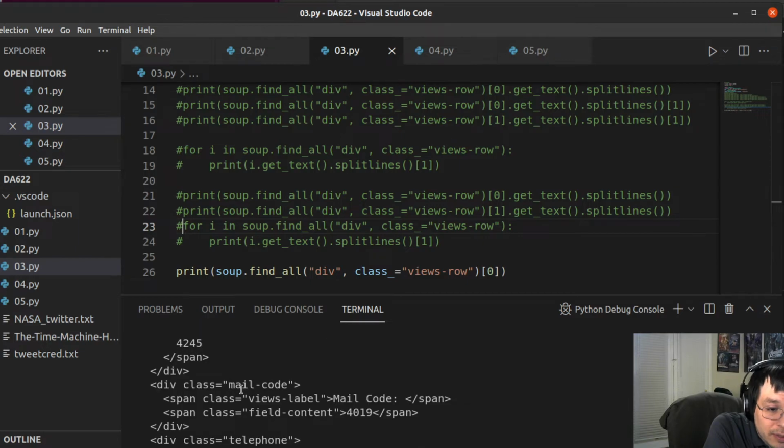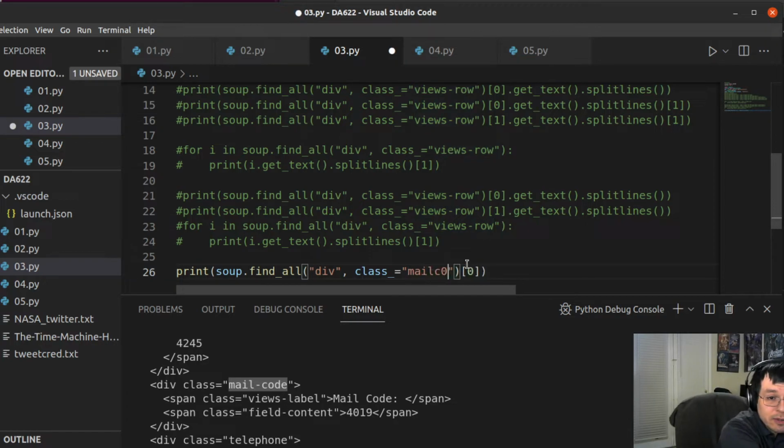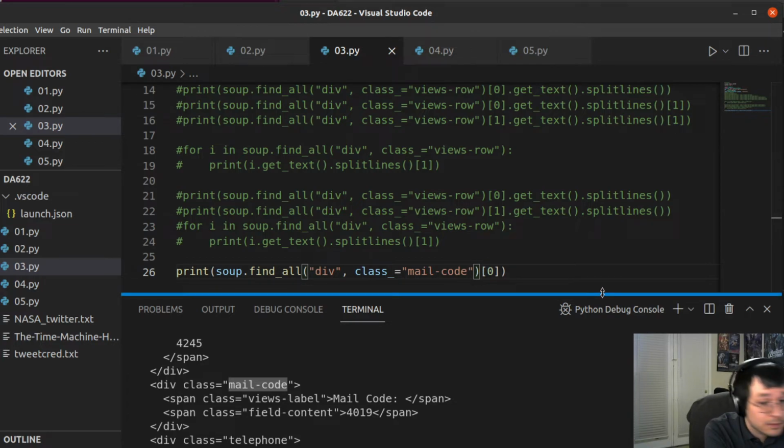Which contains a mail code. Oh no, the mail code one. That one contains the code. I know they all have the same. I didn't realize that. That's kind of boring, but let's still stick with the mail code. Let's see if we can get this out of there. Okay. So if we can take this out. Now I don't know if that's gonna work. Actually, maybe make our life easy. Maybe we just put mail code here. It'll work instead of having to do anything else. Maybe. We'll see.